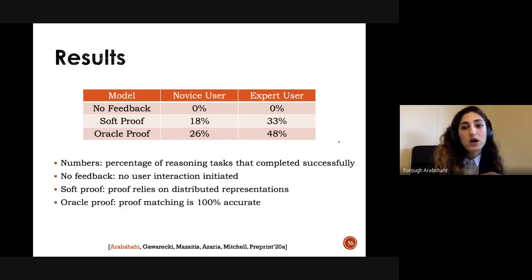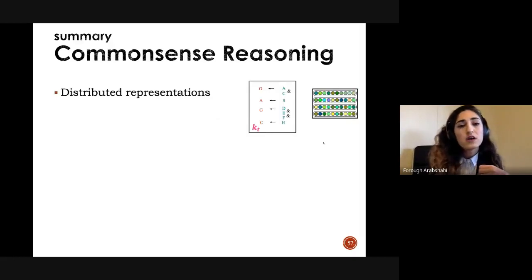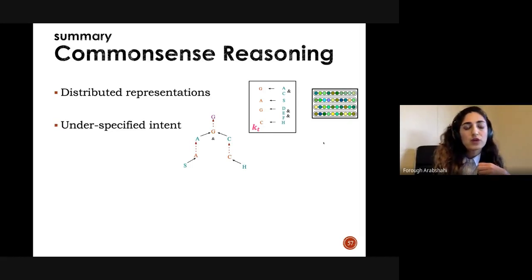This is the reason why we have been collaborating with Yejin's group at AI2 and incorporating her COMET model into our prover. We have very interesting results where we have shown that this number can drastically improve. We have also shown that using Yejin's COMET model, we can drastically reduce the user interaction, which is one of the reasons why I'm very excited about this position particularly. So let me summarize our common sense reasoning engine. We saw how we can learn distributed representations for different statements in logic, and how we are able to extract users' underspecified intents by extracting proof traces.